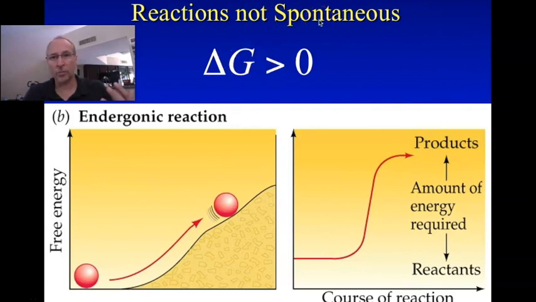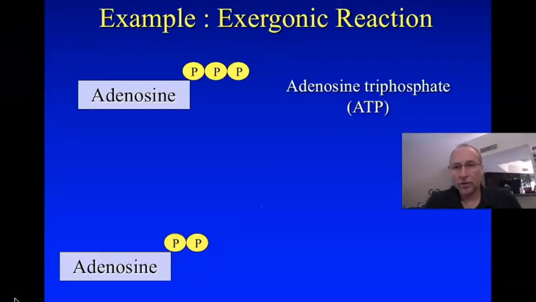So amino acids will not spontaneously form into a protein any more than a ball will spontaneously roll up a hill, or your pen is spontaneously going to jump off the desk and into your hand. There has to be some other energy source to do that. And that's exactly why you eat. We're going to get into that here very shortly. Example that comes right out of your metabolism. This is one of the most important reactions that occurs in your body. And we'll talk about why here very shortly.